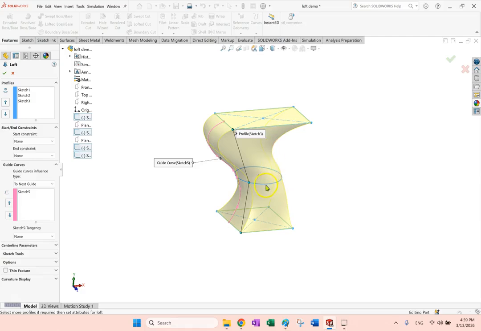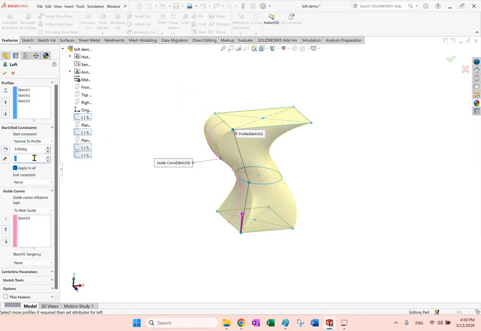You cannot do any condition for the middle one. Right now there is no condition, but you can change it to either a direction vector, for which you need a line to define the direction for the tangent, or you can say normal to the profile. Here at the beginning, it's normal to the profile.